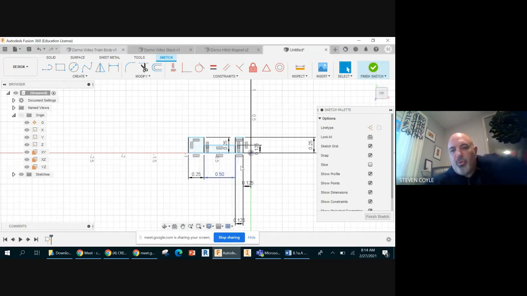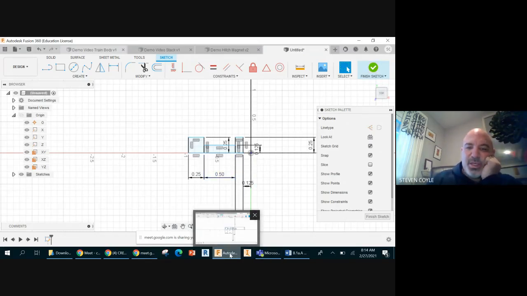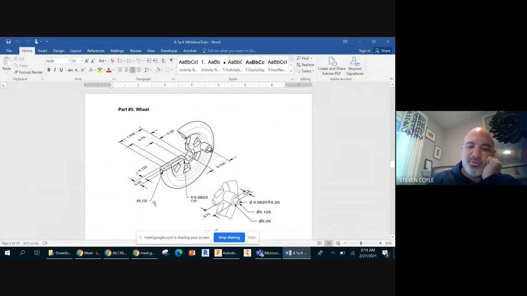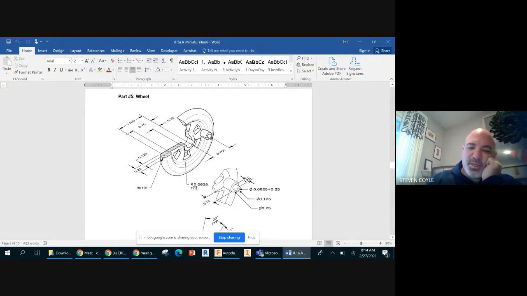Now there's a couple different ways you can do this. You can go in and fillet your edges now. If you look here, this one is going to have a radius of 0.125. And you go in here. This one's going to be typically, that's what the TIP means, a radius of 0.06. So there it's going to be 0.06, there it's going to be 0.06, and in here. Basically anything that's rounded that they don't tell you exactly what it is, it's going to be 0.0625.